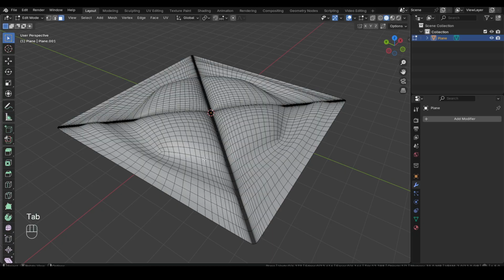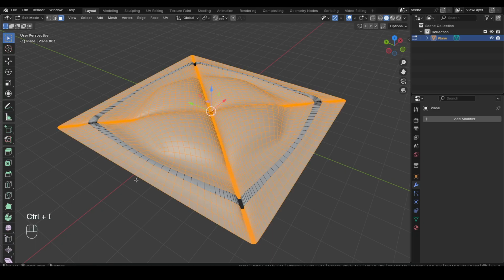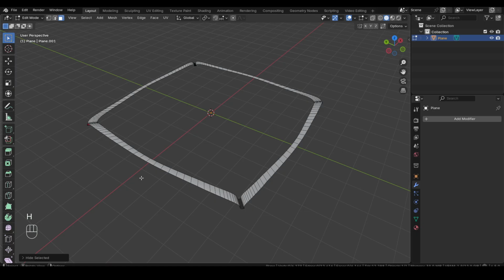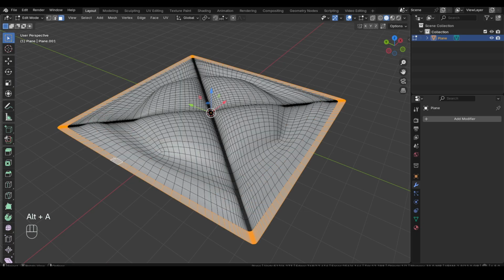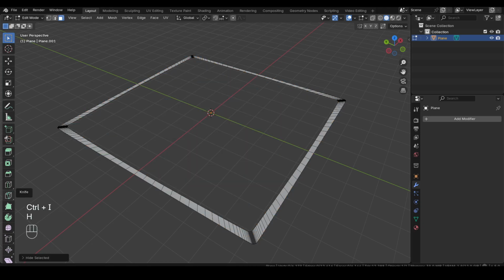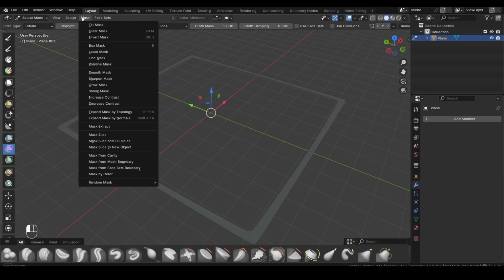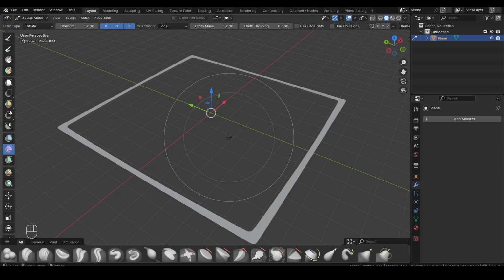To add or remove parts of the mask based on new selections in edit mode, you can follow the same steps as before. Select the elements you want to modify, invert the selection, and hide everything else. In particular, to remove some elements from the mask, you'll need to use the Clear Mask tool in the Mask menu.